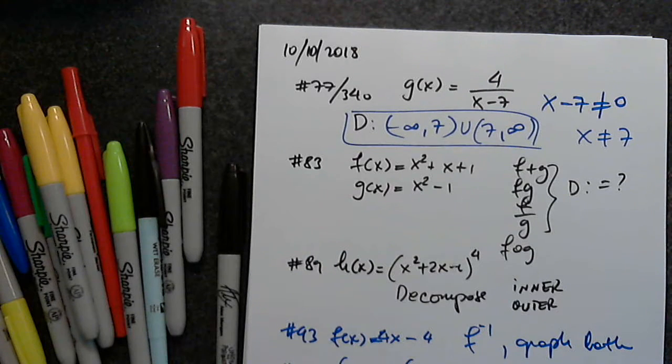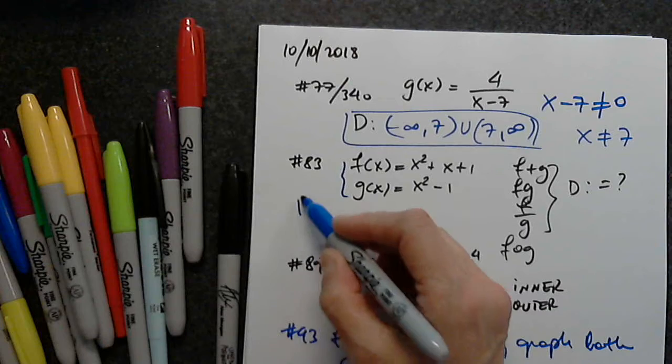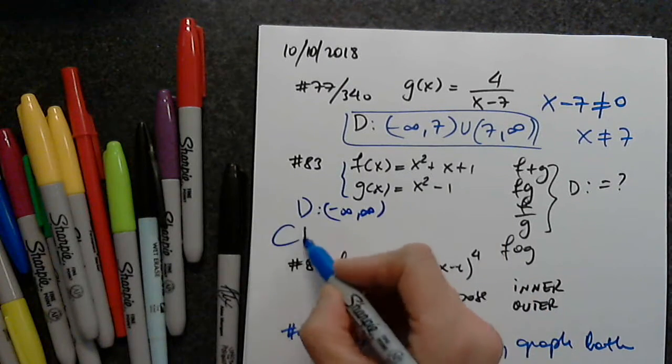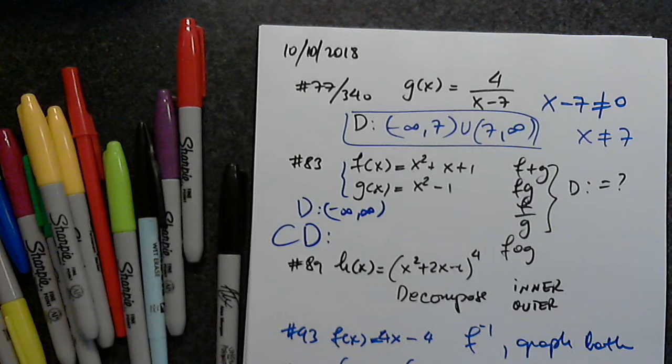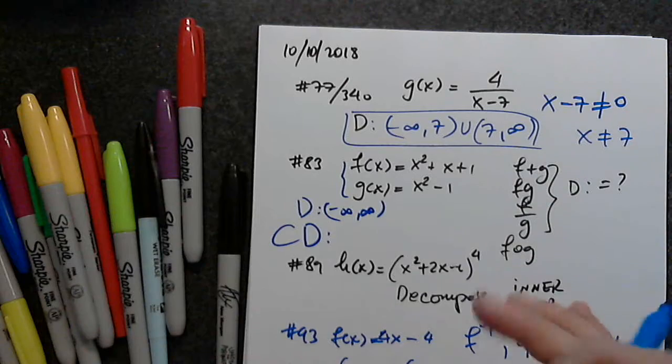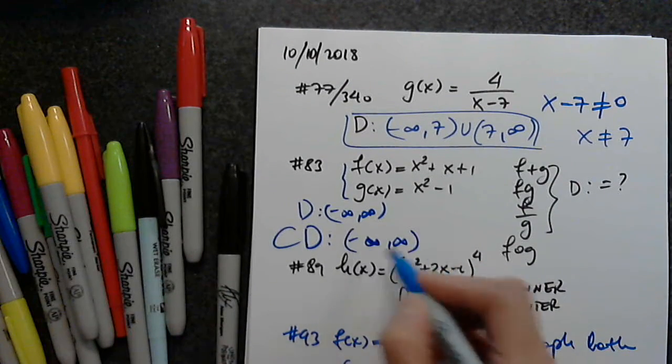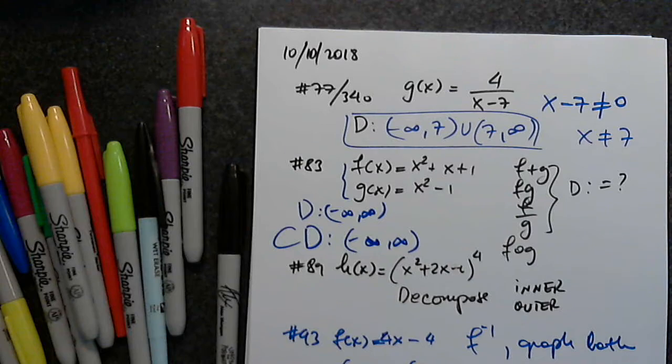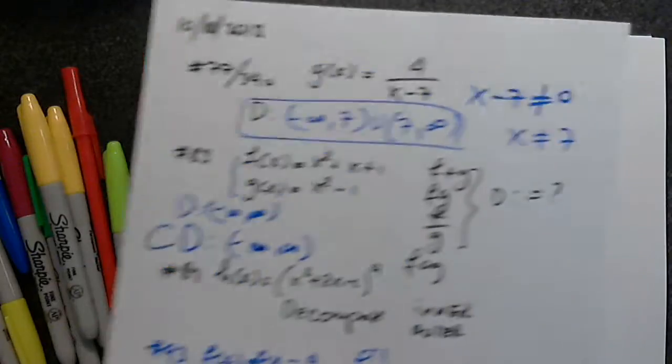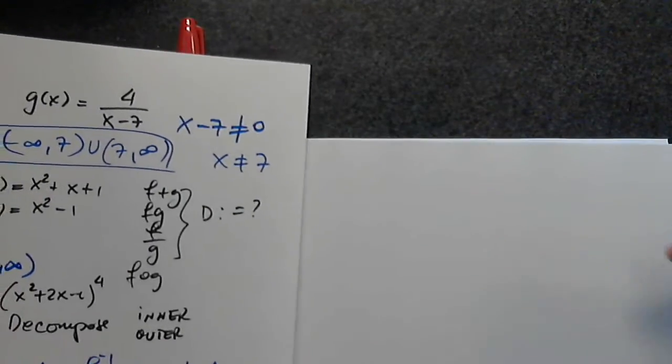All these, we said, all these have what domain? Of course. I can plug in x, I can replace x by anything I can dream of with no restrictions whatsoever. So the domain of f and g, all real numbers. What is the common domain then? Exactly. Very good. The common domain is all real numbers. Now we're ready to create the sum. The sum, I didn't select the difference, so just the sum, product, and the ratio.